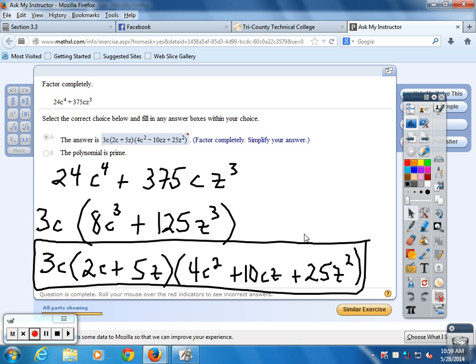Oh, I made a mistake. Right here. Supposed to be a minus right there. See, I was waiting on the lecture class to bring that out, but oh well, I had to catch it myself. They're still awake. They're still asleep. Everybody feel good about themselves? Will you go back and tell me where when you first write the 3C times the 2C plus 5C, I'm confused on how you're getting that first parentheses.